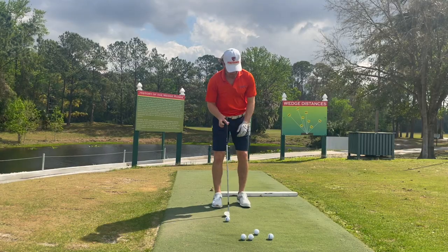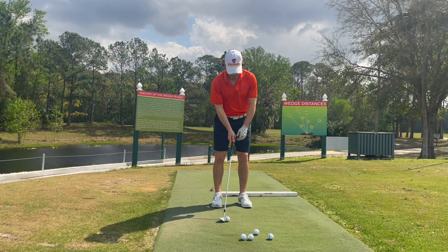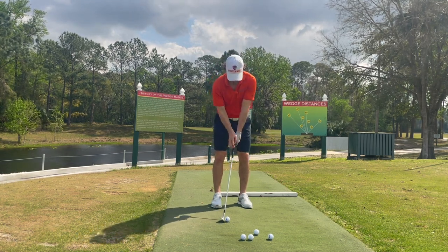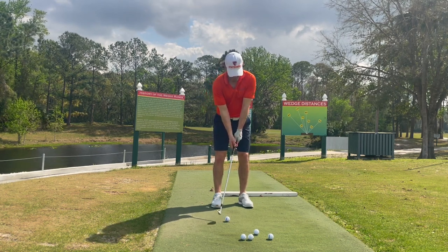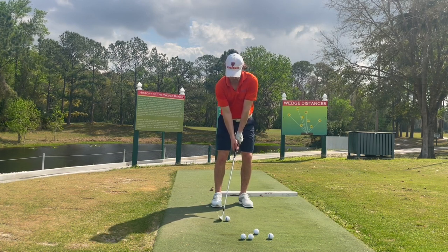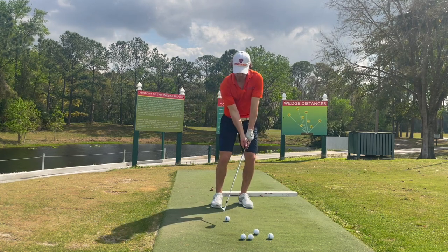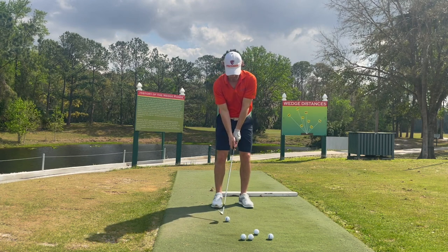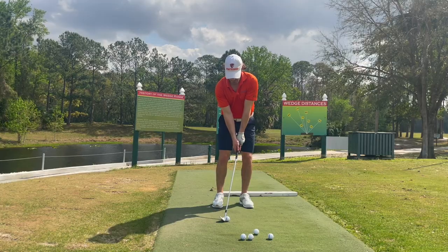We've got the ball off of our right ear. The club face is square to our target, which is actually slightly closed. Our shoulders are nice and square to that 50-yard target. Our hips are squared, but our feet are open, and my weight is on my left side. But because my weight is on my left side, I have to fight against digging too far down into it — I just want to give the grass a little bit of a haircut. And most importantly, swing out to the right. Get the ball to draw right to left.